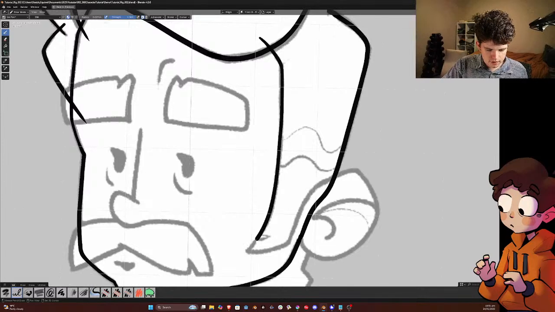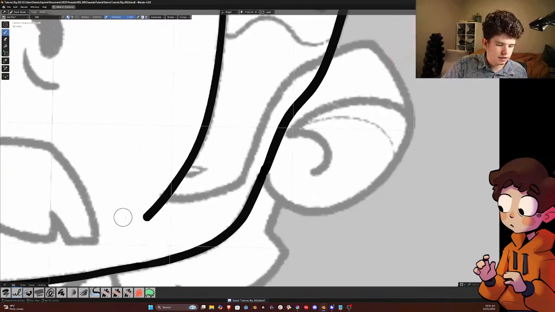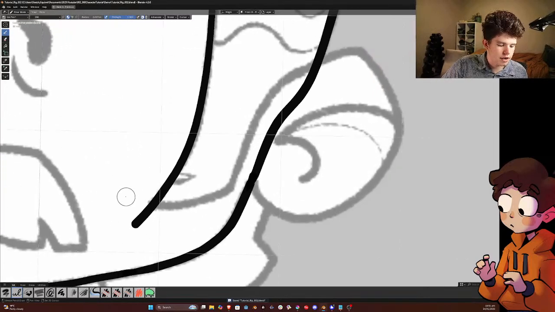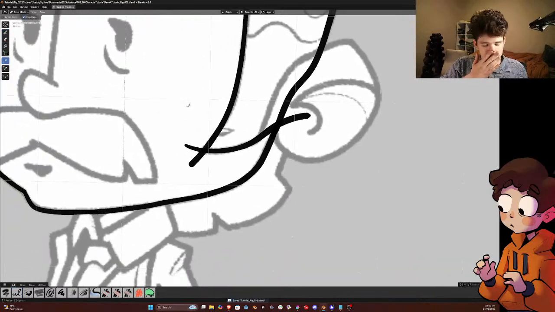But ultimately what you should focus on is learning the fundamentals of animation. And you can do that in Moho, you can do that in Toon Boom, that's not a problem. And that's what's going to get you a job. For example, when I got my job where I was using Toon Boom, I had never used it before.